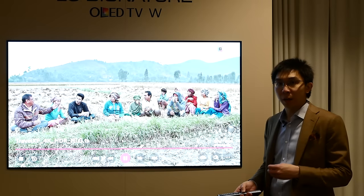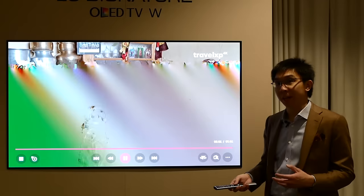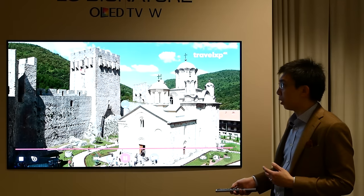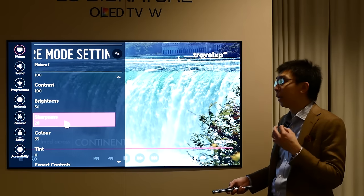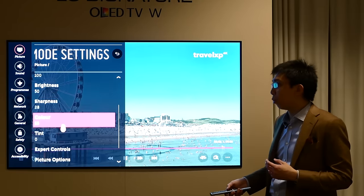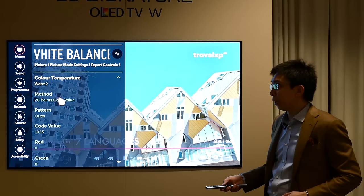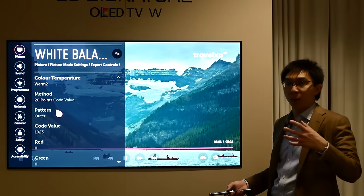Let's move on to HLG to see what has changed. I'm going to play a clip called Travel XP that has been encoded in HLG. You can clearly see that the TV goes into HDR mode, meaning it has correctly detected the HLG format and is displaying it with the correct formula. Going into the picture menu settings, I had set sharpness to 28 when in HDR10 mode, and it is still maintaining that same sharpness setting, which means the values are shared between HDR10 mode and HLG mode within the same input. Going into expert controls, under the white balance submenu, the 2-point and 20-point white balance are greyed out — hopefully meaning it will use the settings calibrated for HDR10.